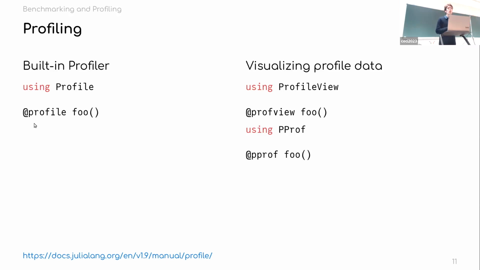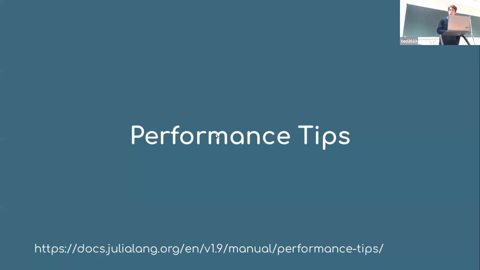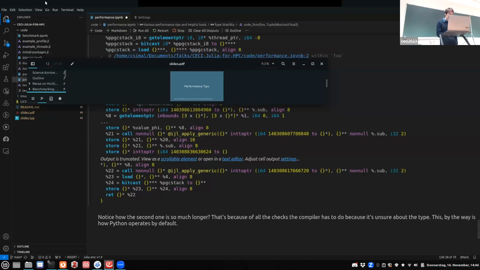And it's going to give you a few pieces of information, but it's only going to be in the REPL, so not super useful. Luckily, there's a bunch of packages for visualizing the profile. So I have two here, but there's more. One is ProfileView and one is PProf, PProf being a tool by Google. We'll see them in a minute. It'll be much clearer. Also, note that here, every time on the bottom, I'm noting the relevant part of the Julia manual. So you can use this for reference later. Okay, so I think I should probably stop.